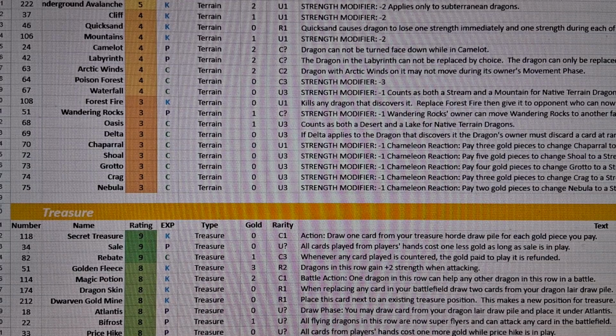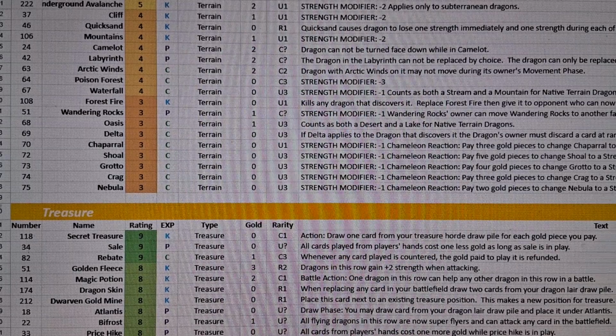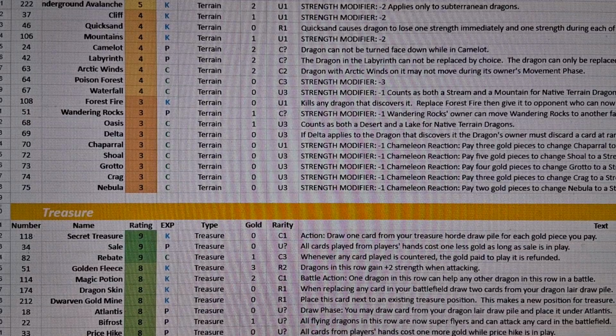I may have traded it or sold it away. It may not be in my terrain deck anymore. I think Chaparral is amazing. I give Chaparral, the payoff might keep it down to a 6, but I'm going to go 7. That attacking strength equaling the number of terrain cards is really good.